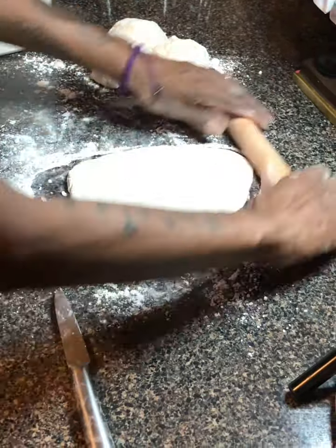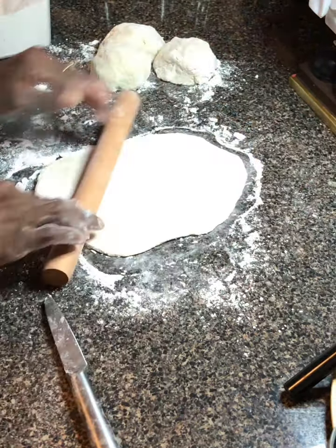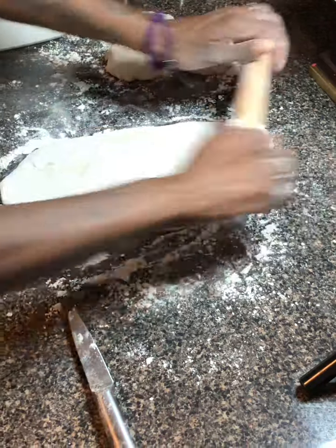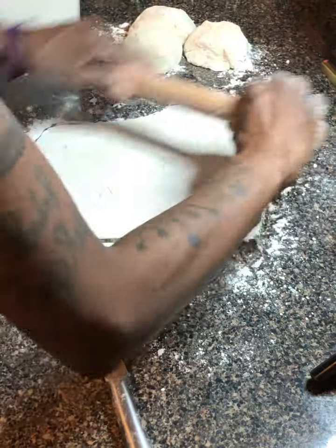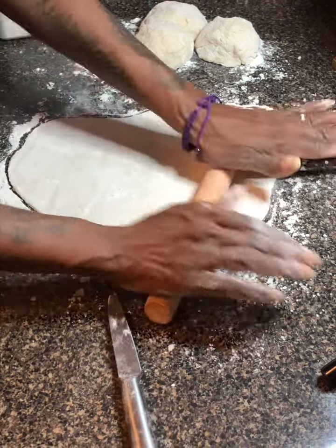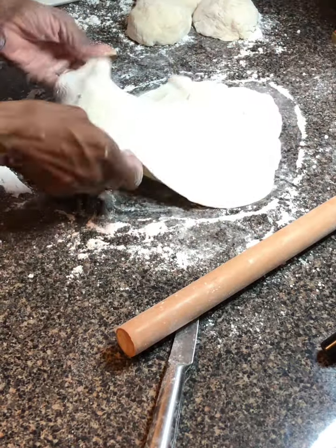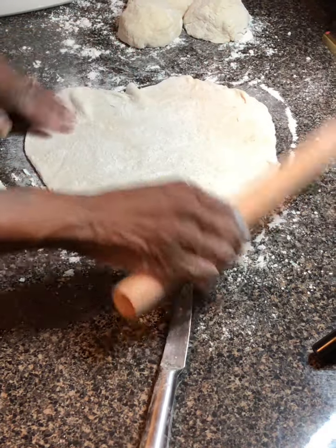So you want to roll this dough out to a nice thin circle. Okay. These are not going to be extra large. Like I said, you can double the recipe if you like. Now for this part, you can use oil. You can use butter. That's why they call this oil roti, the one I'm making here. Keep moving your roti. Make sure it's not sticking to your board or your counter or whatever you're rolling out your dough on.